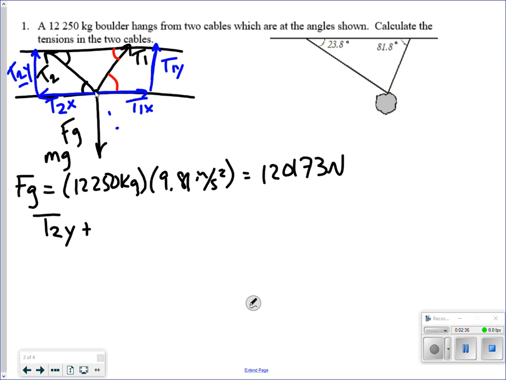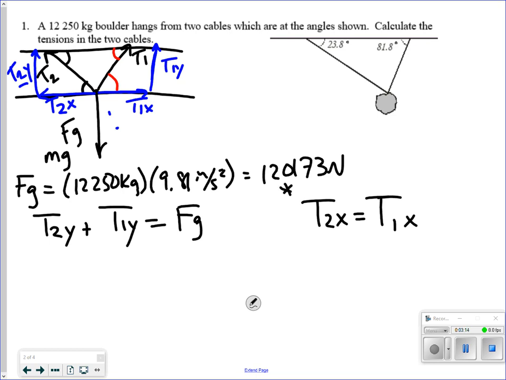Let's try that again. T1y has to equal Fg, because up equals down. Left also has to equal right, because this is an equilibrium, right? We have constant velocity of 0. So what I'm going to do here is get to a point where I'm kind of stuck, and then I'm going to use my second equation over here to help me out. So if I consider, let's start over here actually with our simpler one.